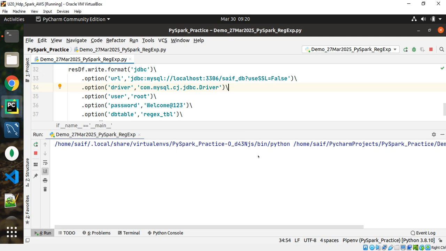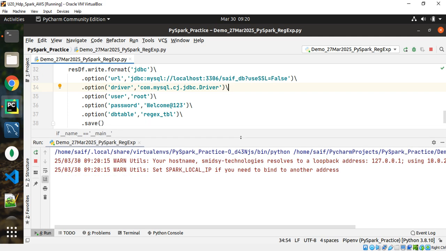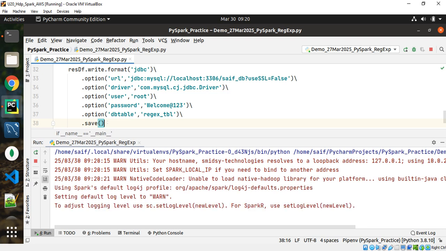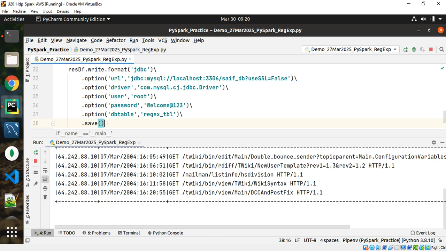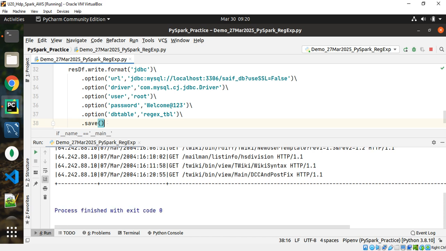Let me show this entire piece of code. Again this will run. It will read the data from that unstructured data, that is a log file. Using the regular expression that we have written in PySpark, it will transform the data, and now we are writing the data to the database. Where are we writing, guys? To the database. Beautiful. So we are able to read the data. Looks good. Exit code 0. That's a good sign.